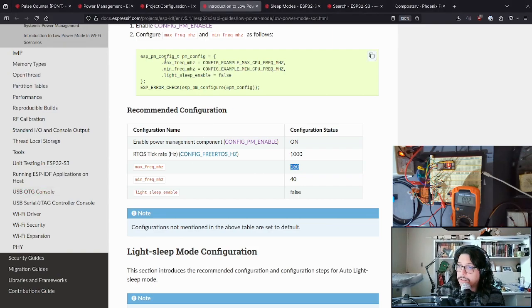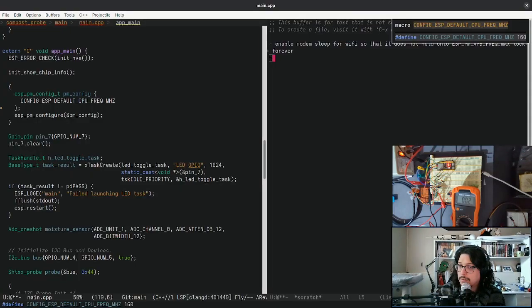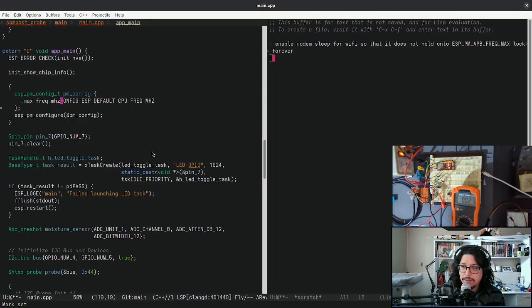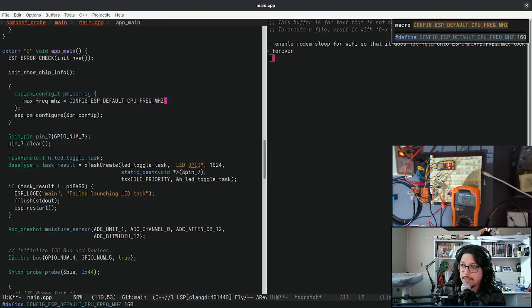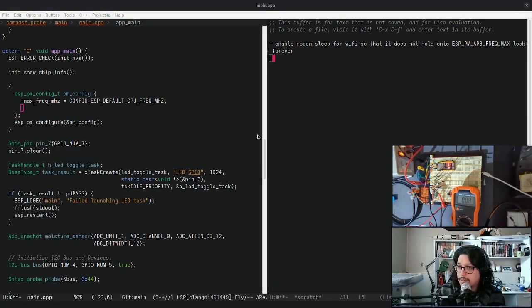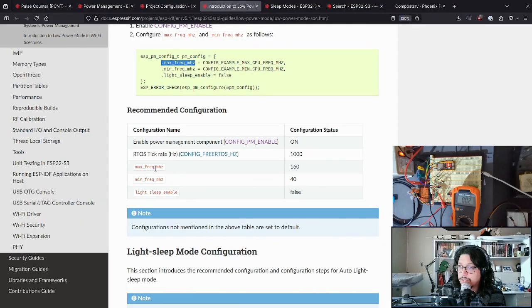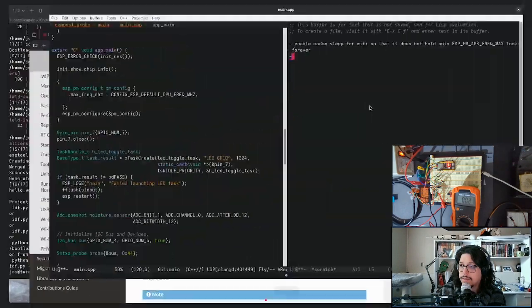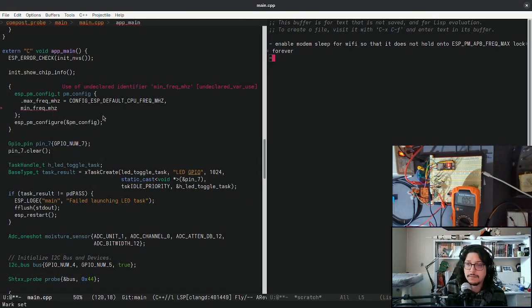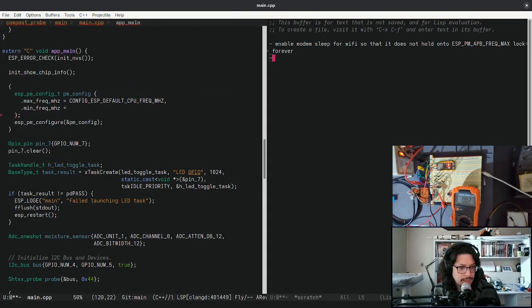Where is this? Dot max frequency megahertz. What else is in here? Min frequency megahertz. 40. Designated initializer.